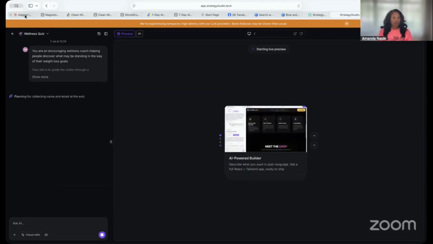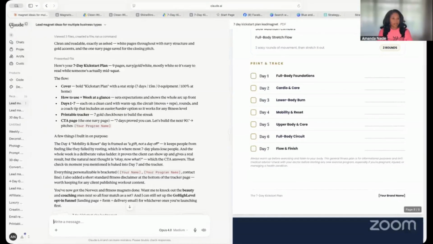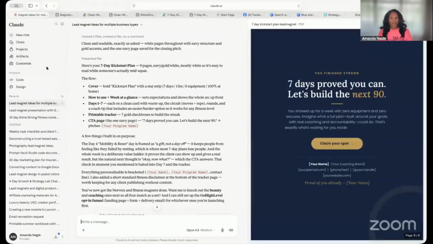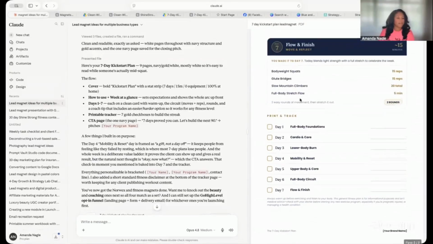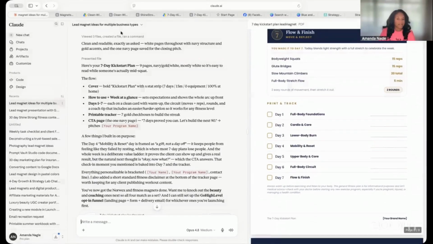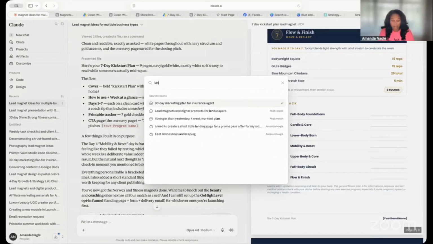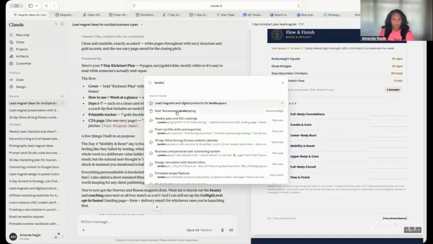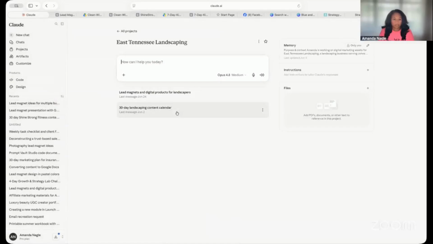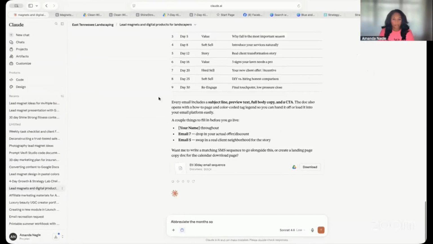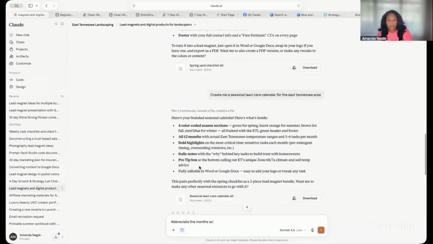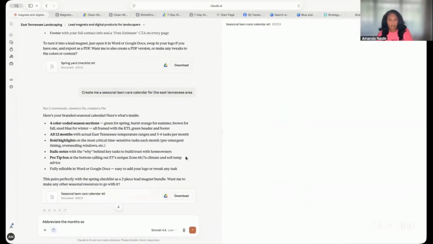All right, so we'll let that one work. I will show you a few others that I created here as a lead magnet. I have a, let's see, that looks different. Okay, that's the end of it. I have a lot of landscaping ones too that I created. And there's also a, let's see, landscaping. So they created me a ton in here.